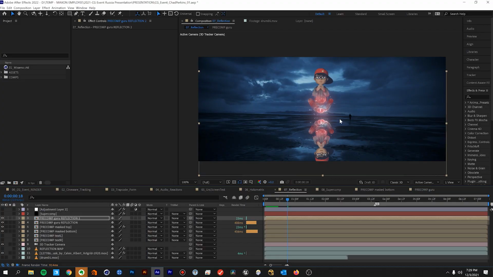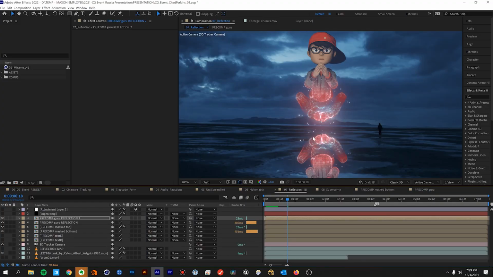So this background, for example, is pretty complex. There's a lot going on. We could obviously mask this out and do that on our reflection. It's a lot of work, but it can be done. But the thing is if the background plate evolves and changes over time, then that's going to be potentially a lot of extra work to do. So isn't there a better way? And yes, there is a better way.